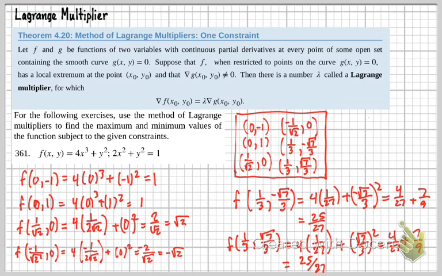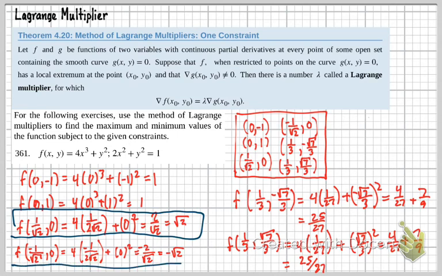So the way this looks here, this right here will be a max. And that's the 1/√2, 0. Now I'm looking for the smallest number here, and the smallest number is this negative square root of 2, which is this one here. All the other ones fall between. So this would be my max, and this would be my min.